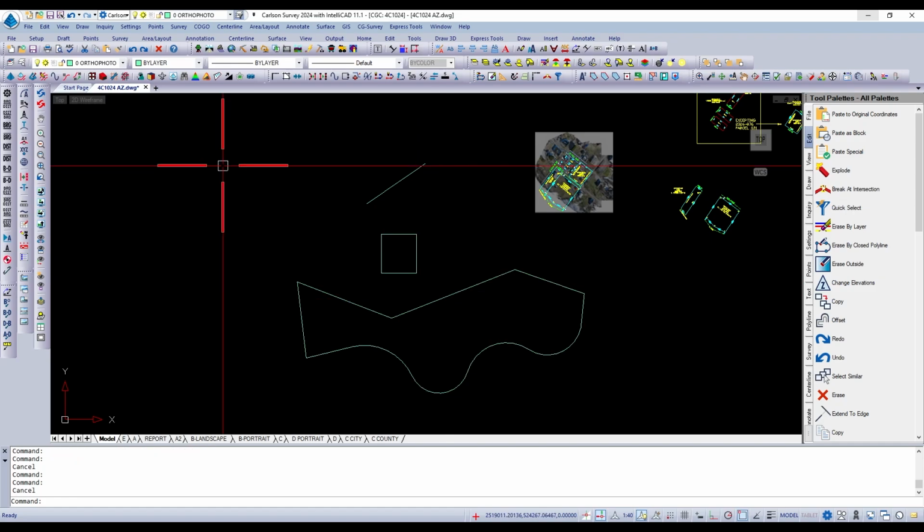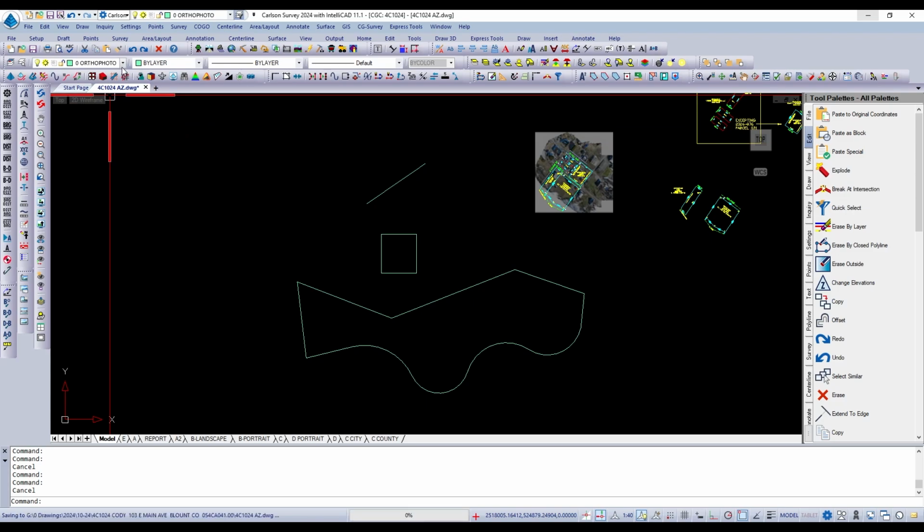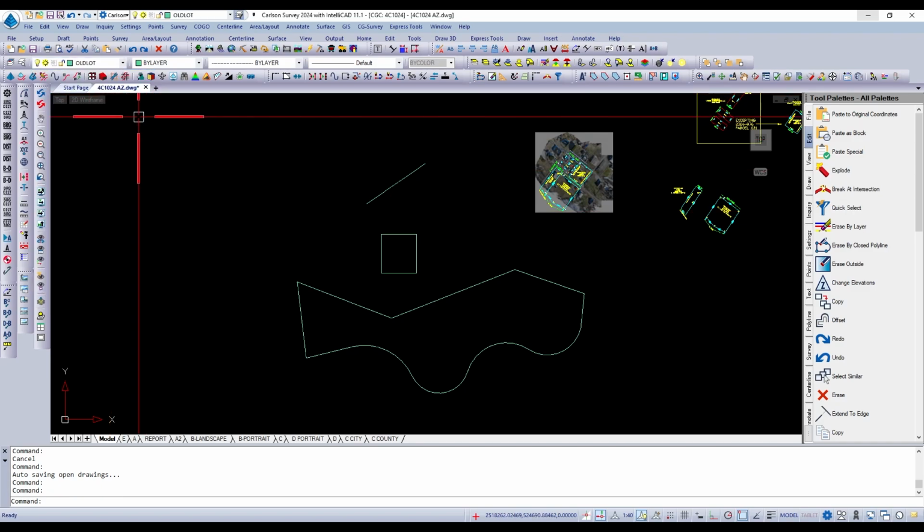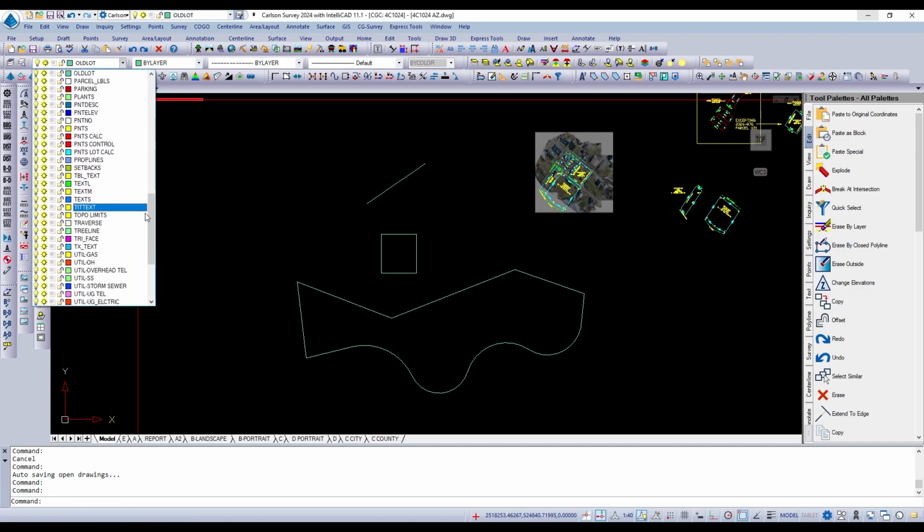Now let's go over layers for a moment. As you've noticed before, you've got a pull down that shows you the layers. You can scroll. If I select any of these layers, this is our default set of layers. I can select any of those and it will change the current layer to the one I select. So let's go over some of these layers for a moment. We have different functions for each layer.